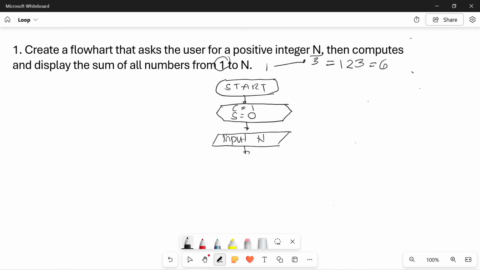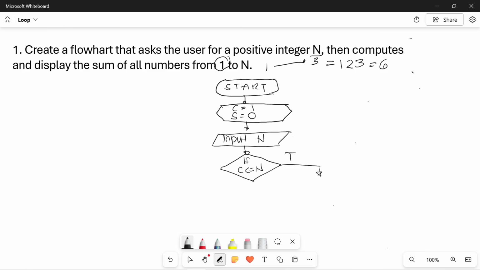So after getting n, we now write in our condition and we say: is the value of c less than or equal to n? The initial value of c is 1 here. That makes the condition true.